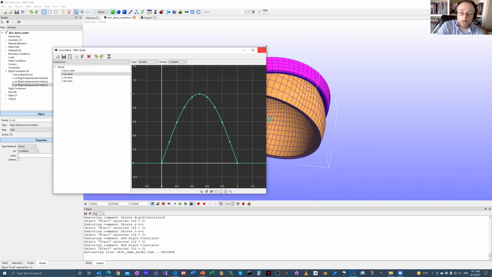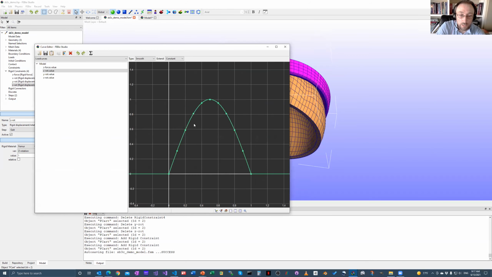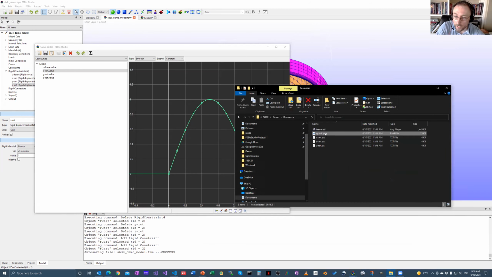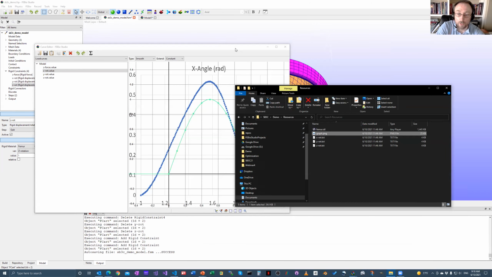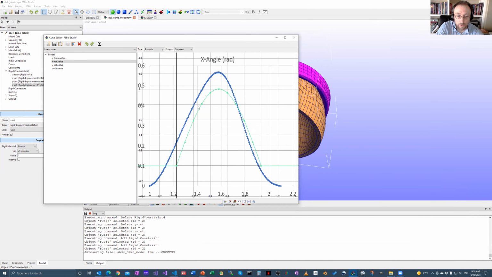Another thing you can do is you can digitize an image to create a curve. Like you can set a background image here. Either you select it from a file or in the newest version, and you might not be able to do this yet, but you can just drop a figure on that and it'll set it as the background image. And so now you can go ahead and digitize this curve.